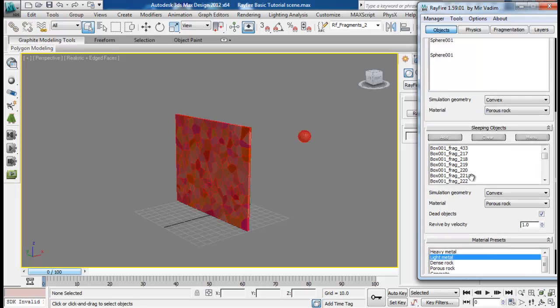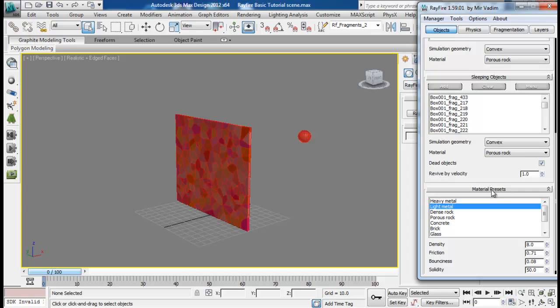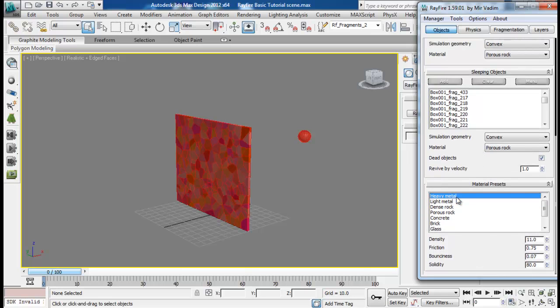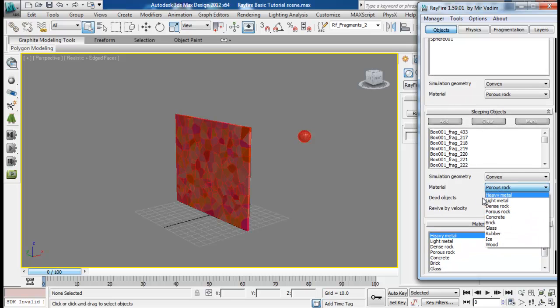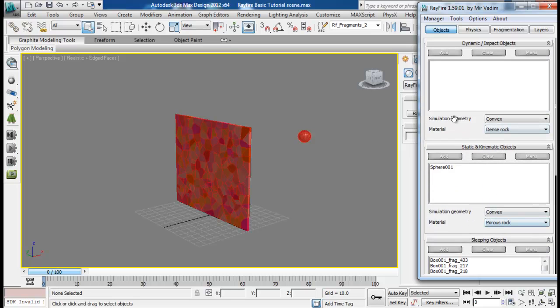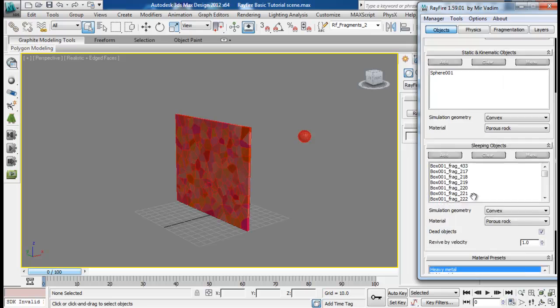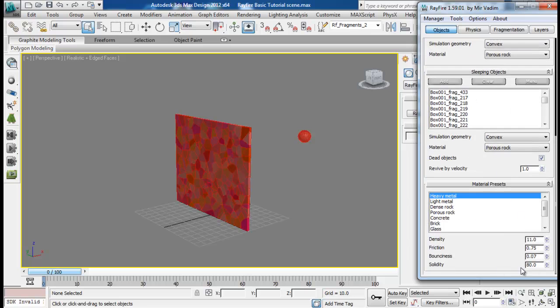And so the next thing we have here is a material preset. So that's all the properties of different types of materials that we can find up here, and in static objects and dynamic objects as well. So you can see heavy metal has got higher solidity and higher density. Solidity refers to how the breaking will affect these objects.